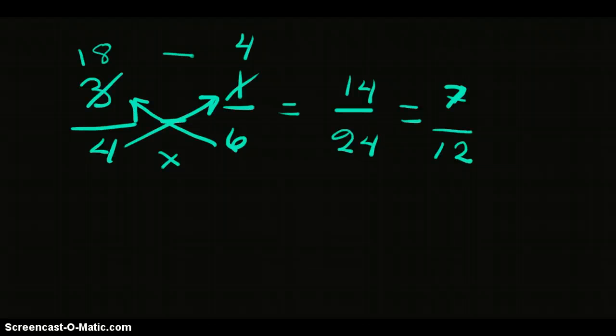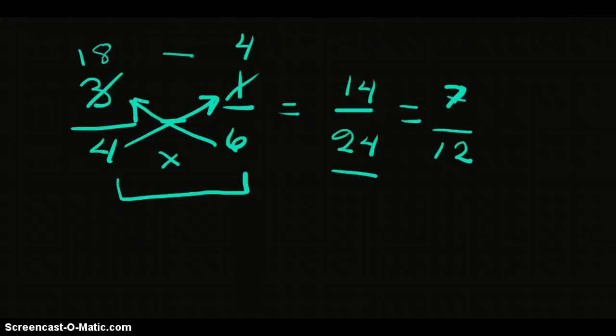Now I might make a point here of sharing with you that when you multiply these two denominators together and get 24, 24 has the factors of the old denominators. So that's something similar and familiar with finding a common denominator with the former process. But with this new process, it just sort of happens magically.